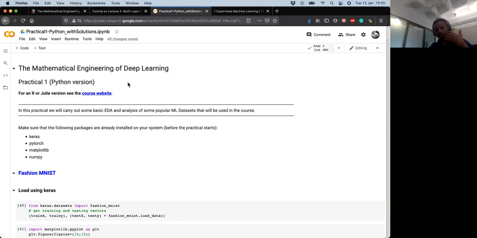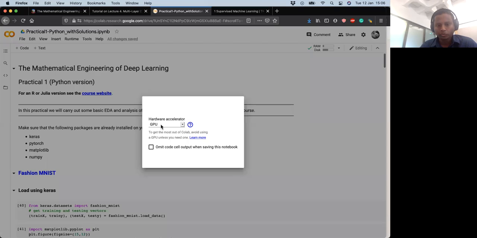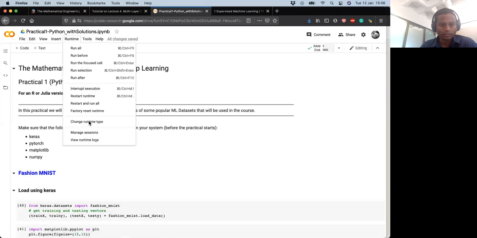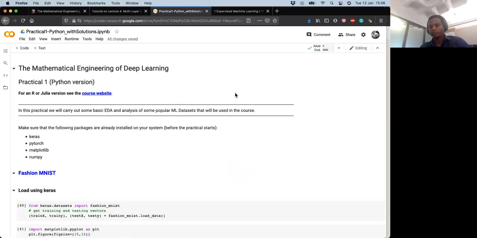You can ask questions, and if you have any difficulty loading or running something, let's stop and discuss it. Also, Google Colab runs on the cloud, and you can ask for GPU support. If you go to runtime and change runtime type, you can select GPU or TPU, and none, that is CPU. And you can save your preferences there.